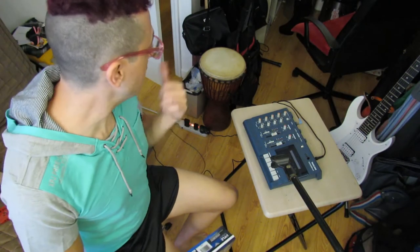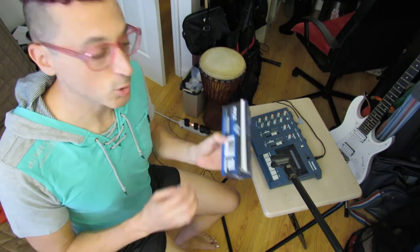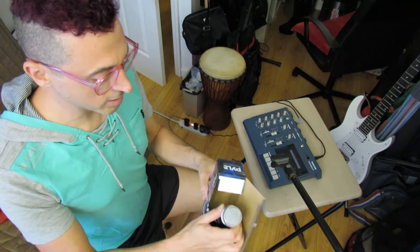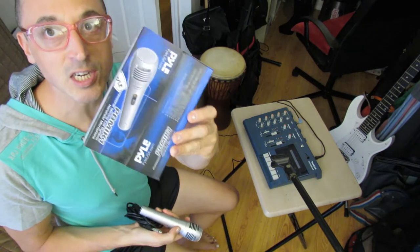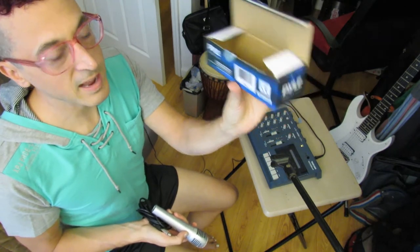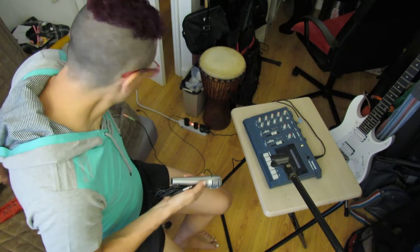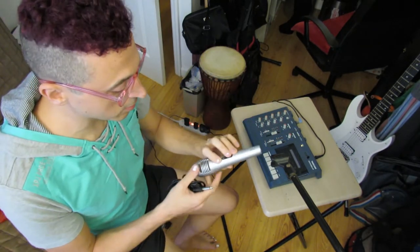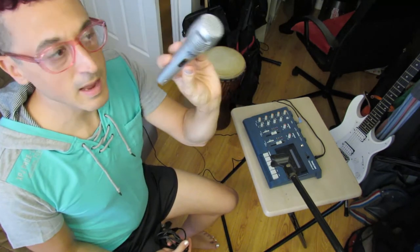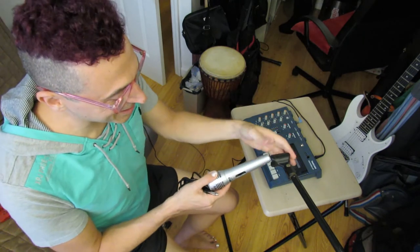Okay, well, instead of recording the keyboard drums, I'm actually going to record some djembe drum and use that as a percussion track. I'm going to record that using this insanely cheap Pyle Pro microphone, the PDMIK1. These things are like $5. I haven't really used it much, and right now is as good a time as any. So, you know, these mics, they suck. There are a lot of cheap mics out there.